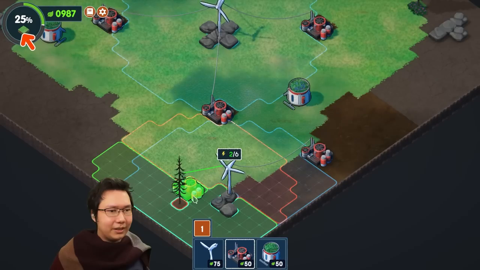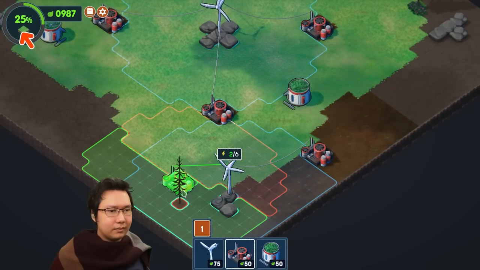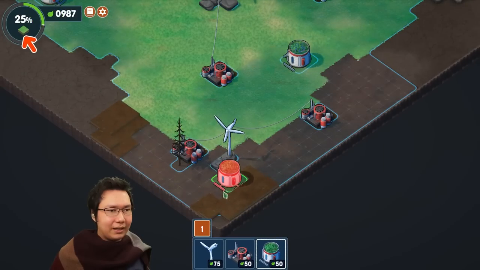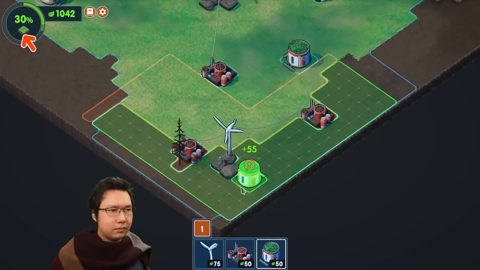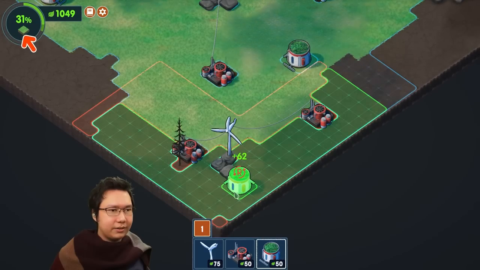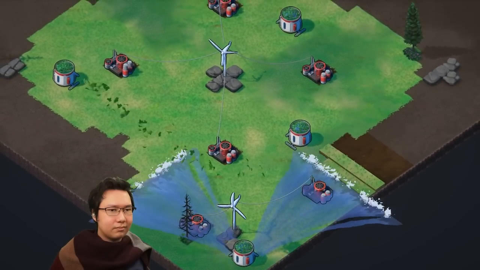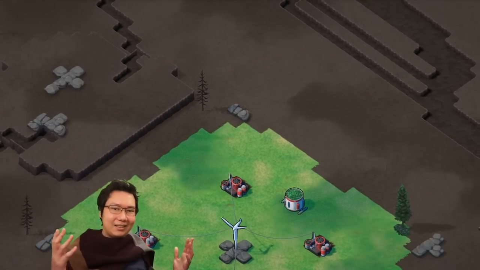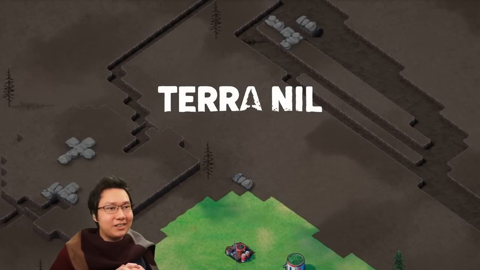Oh, that tree's in the way, I see. Yeah, yeah. Toxin scrubber. And then I could do this. Tutorial completed. Terra Nil. Oh, it just opened up. It expanded the map.